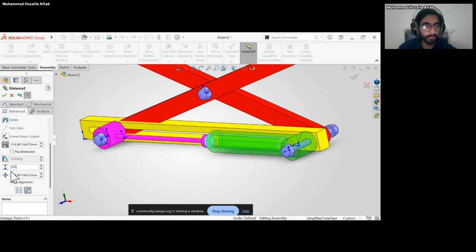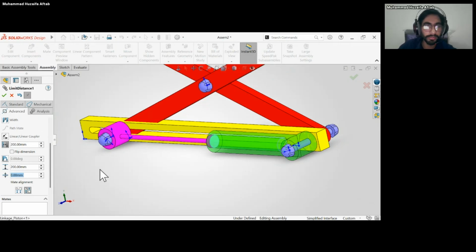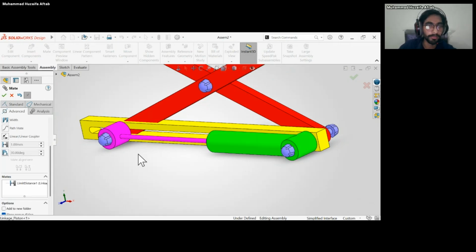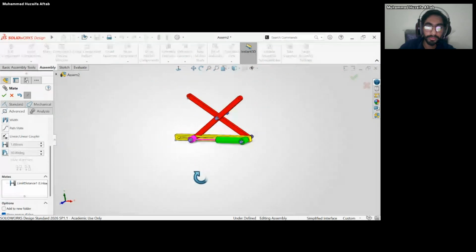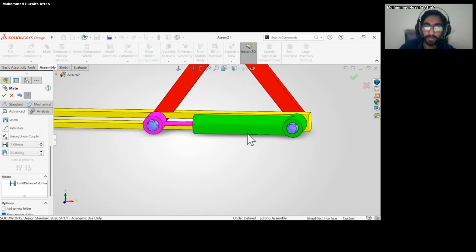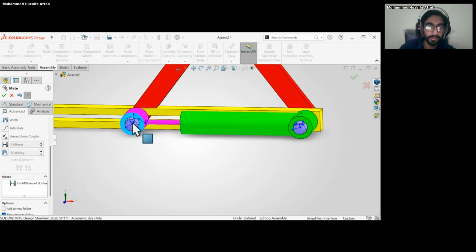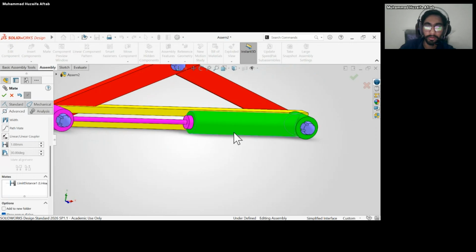The maximum distance is 200 millimeter, and the minimum distance we put as 0 millimeter. Then see what happens. Now when we move this piston into the cylinder, it will move up to 200 millimeter, and then it will come to 0.